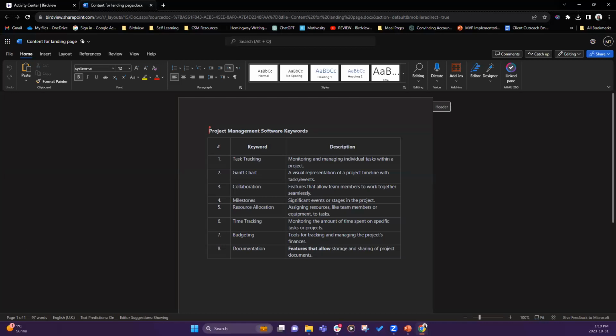Yes, you do need to. So the other question is, do you need to use the same email address on both platforms? Absolutely, yes, because they are using that information. Ideally, your Birdview email is going to be your work email, so that's why they're connected. Your SharePoint email is also going to be the same as your Birdview email, right? So it's all going to be consistent through and through.